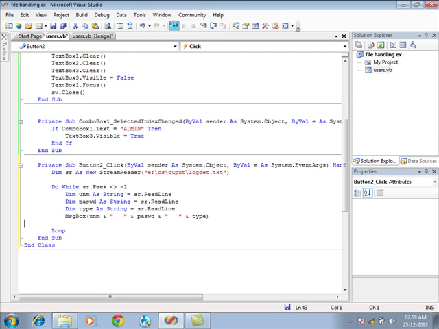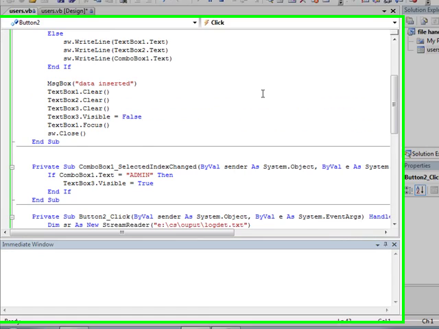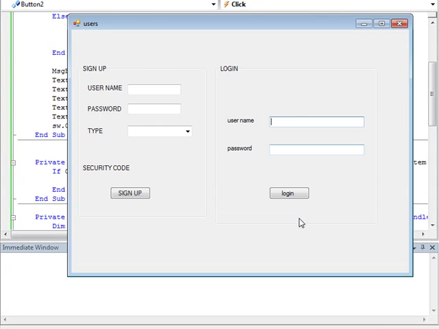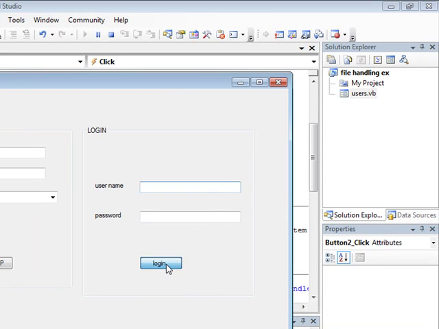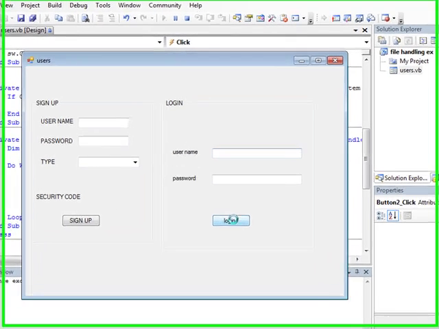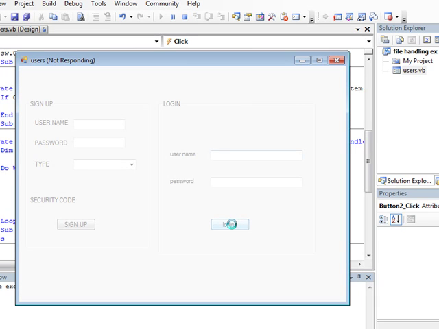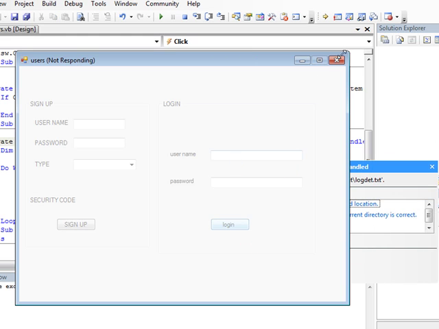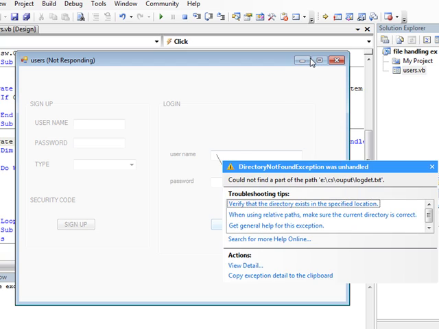We run the program and we are eagerly waiting for it to read how many records we already inserted. So without checking anything, if I click on this log detail file, I think there is an error. Before it ends we should close this file because the file is already in use.